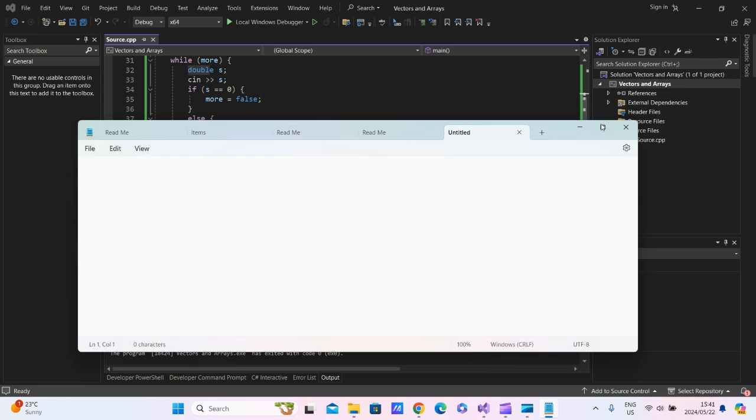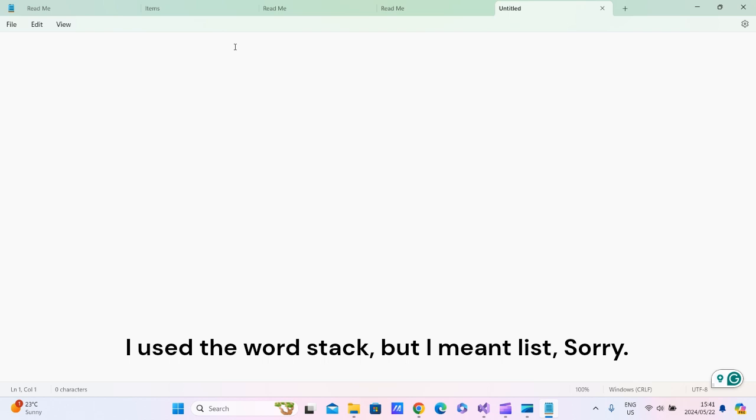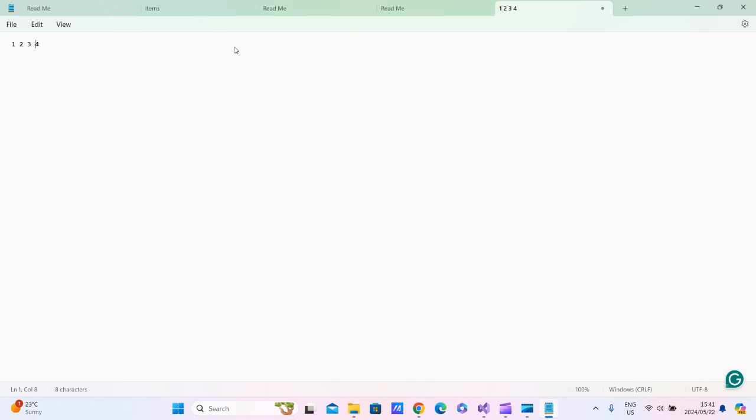Right, so here's a small notepad to write out how it goes. In a queue, we have value 1, value 2, value 3, value 4. The right side of the queue is the back and the left side is the front. Every time you enter a value, say a new value 5, it goes there.